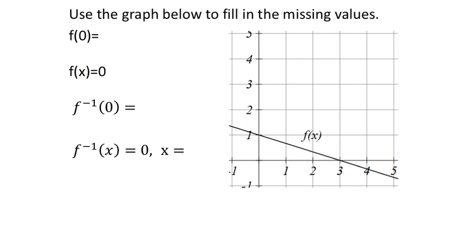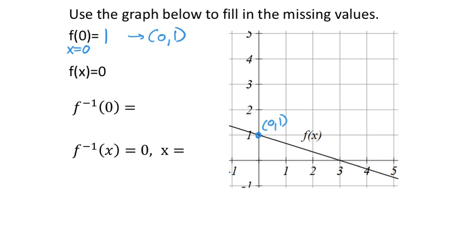So when it says find f of 0, that's just saying, well, when x is 0, what's its corresponding y value? That's this ordered pair, which you could show as the ordered pair 0, 1, right? Because x is 0 there. So f of 0 equals 1, and again, that comes from the ordered pair 0, 1. And we're going to need that.